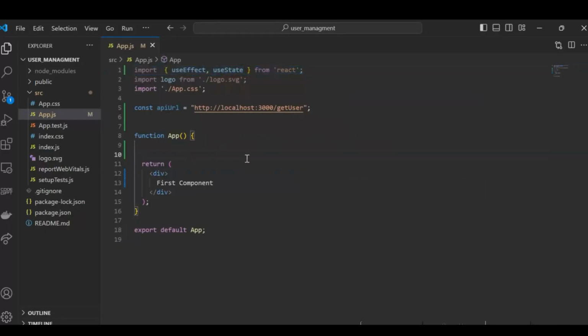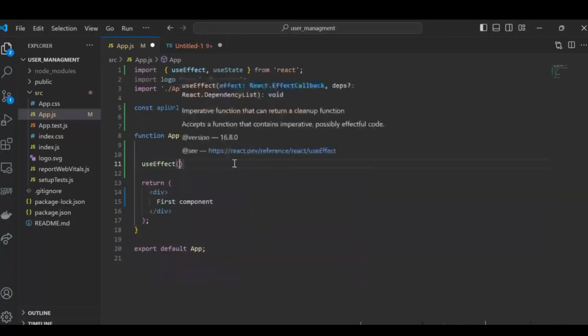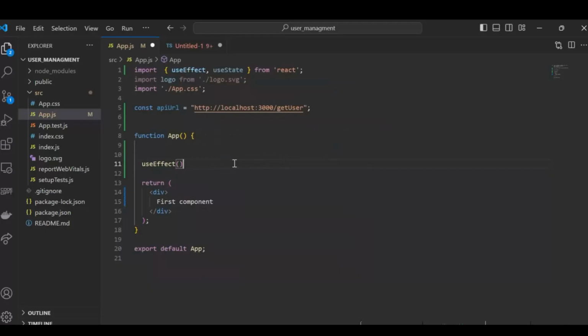First, we will fetch the data from the server. So friends, we will use the useEffect hook. And the question arising is, when does this useEffect hook get executed? The answer is that the useEffect hook gets executed after the component mounts. Means first it will render the output on the screen, then it will execute the code in the useEffect hook. We want to make an API call after the first render. Means first it will show this output, then we will make an API call. So we are using the useEffect hook.